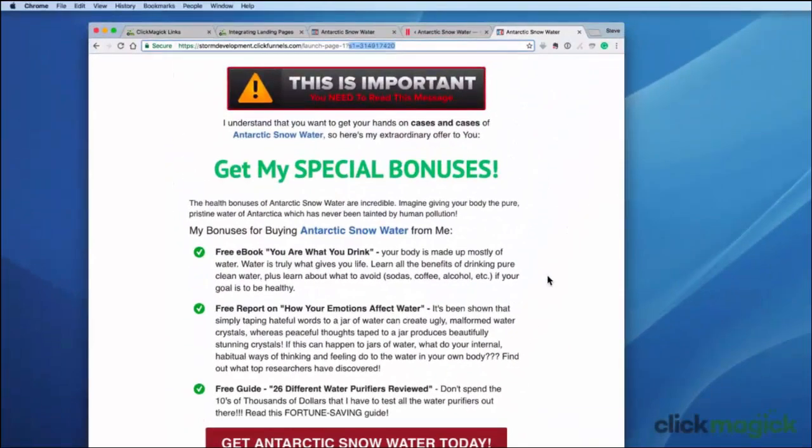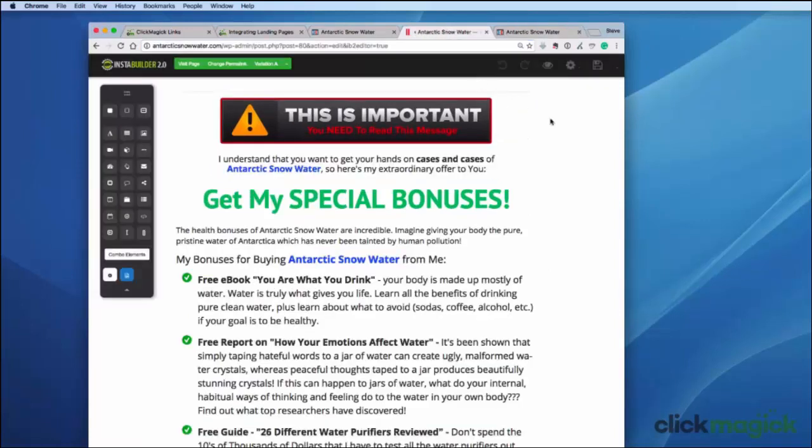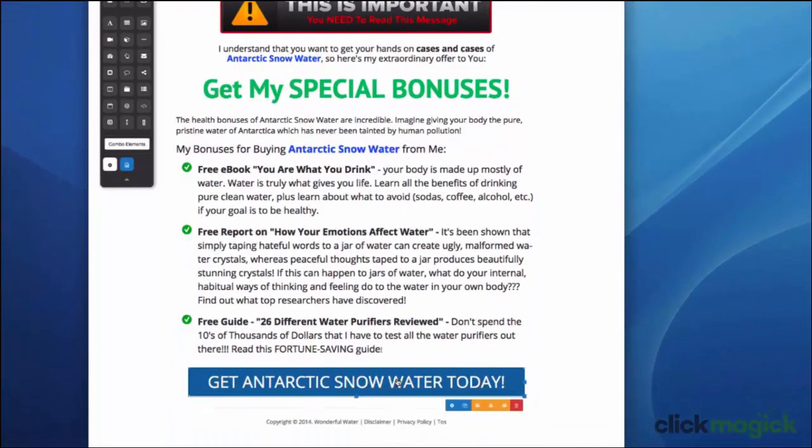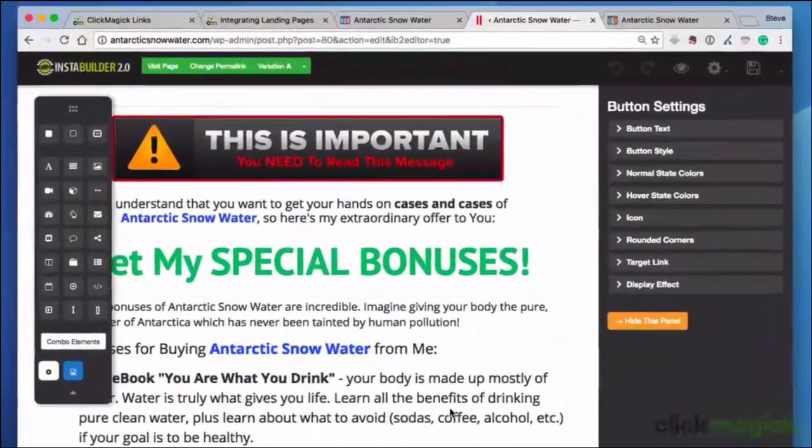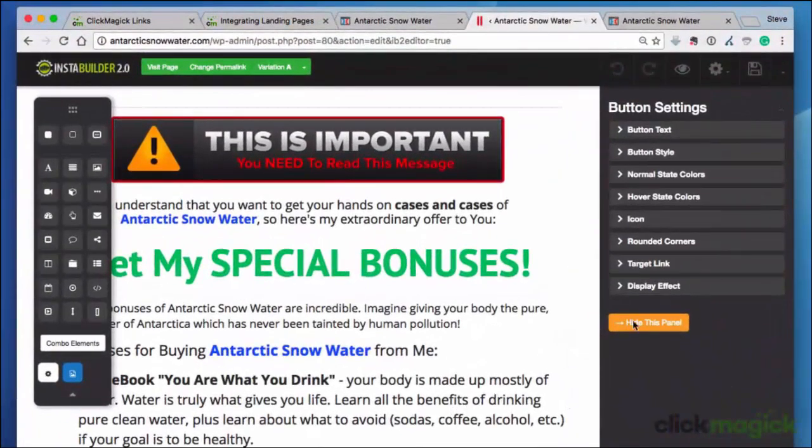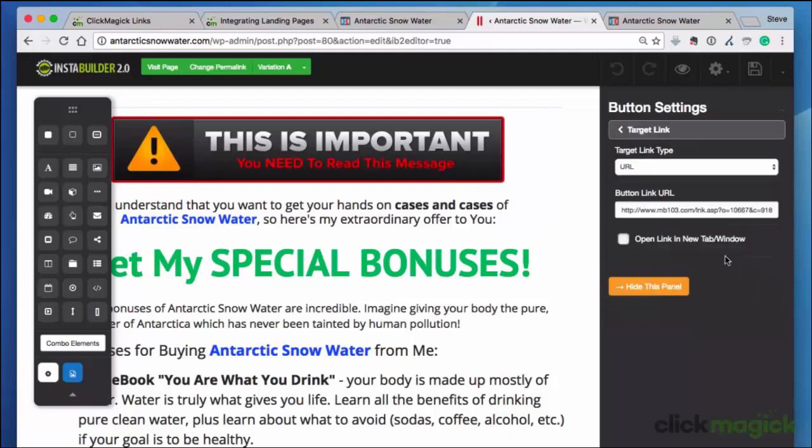Okay, so now that we have this working for a ClickFunnels page, let me show you how this might look in other page builders. I have a popular WordPress plugin called InstaBuilder open in a tab right here. Here's the same landing page designed in InstaBuilder, and if I hover over the different elements, you see that I can edit them very similar to ClickFunnels. If I click on the button down here, it'll display its controls. Let's click on the gear icon for settings. This opens a panel of the button settings and you can see the target link right here. For the button link URL, I have the max bounty link with the S2 parameter set to the S1 token.